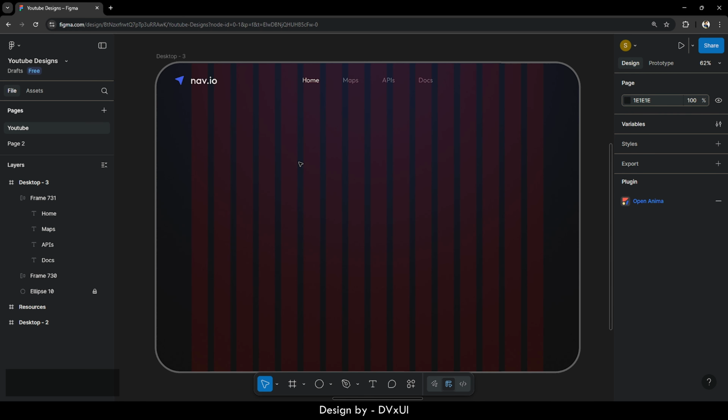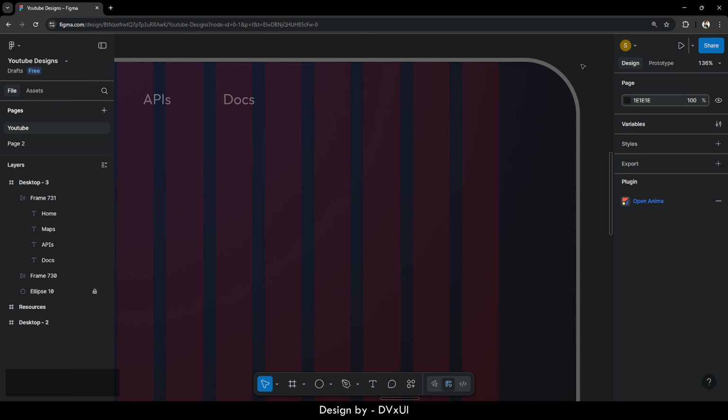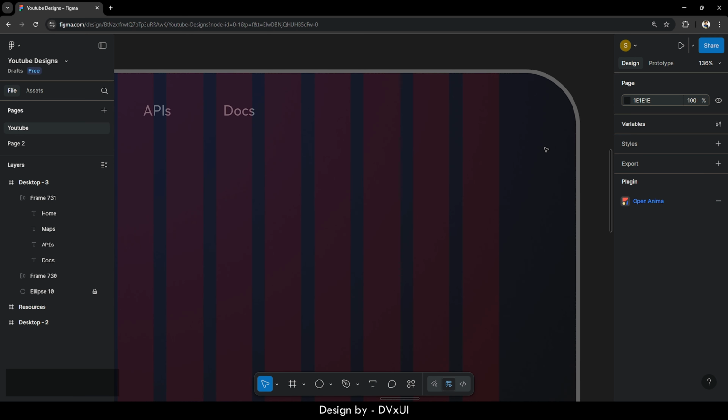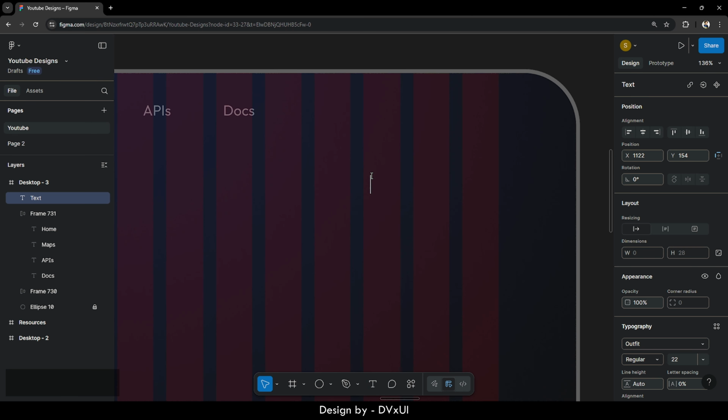So as I said earlier, a navbar contains 3 things and we are done with 2 of them. The third thing is the buttons, which are going to be over here. So let's zoom in. Again, to design that button, we need a text. So take a text, drop it over here and write login.